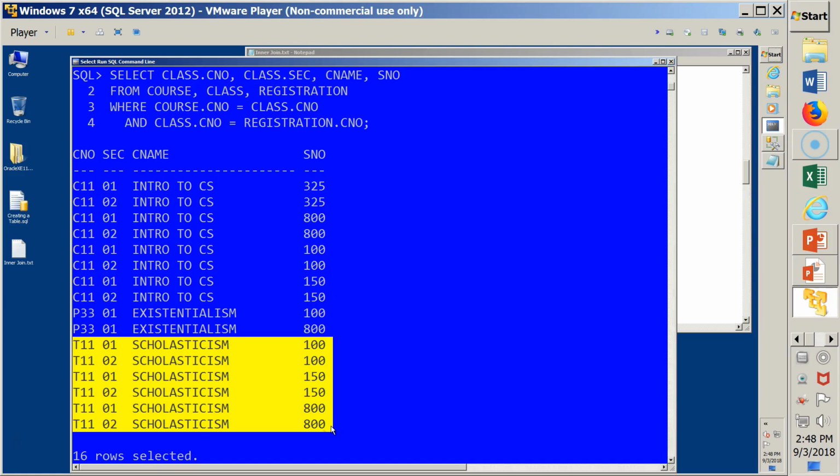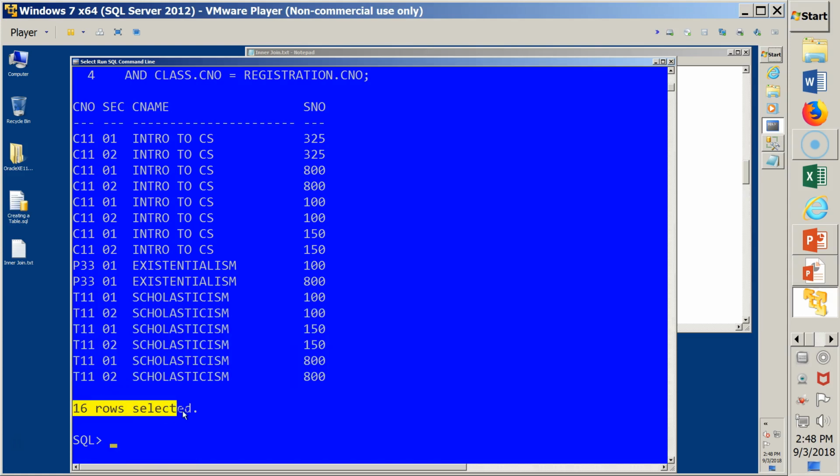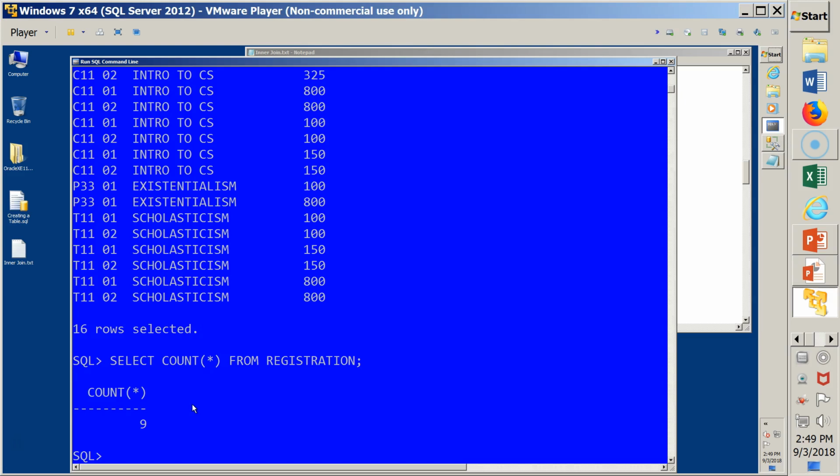Everybody who registered for section 1 also registered for section 2. Well, if this is accurate, then there should be 16 rows in the registration table, 16 registration events. Let's see if that's the case. Well, there are only 9 registration events, 9 rows in the registration table, so how could I have 16 registrations?